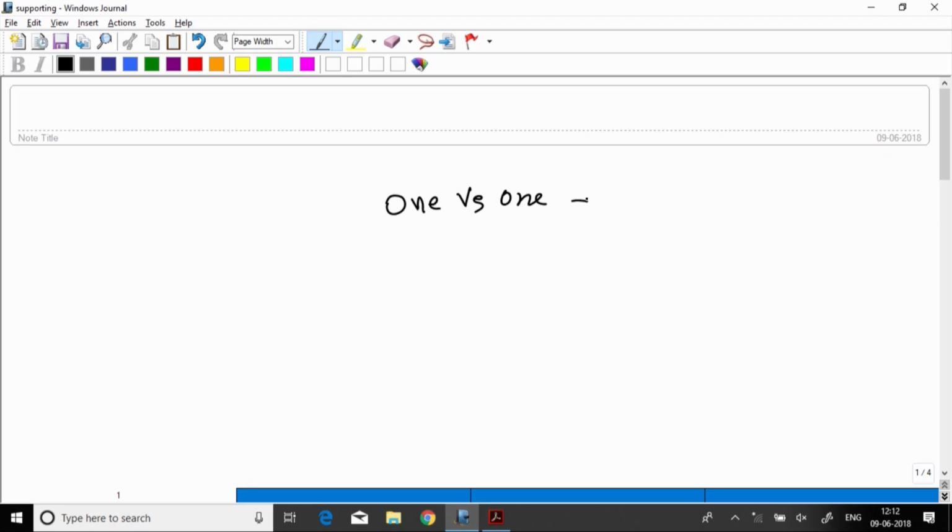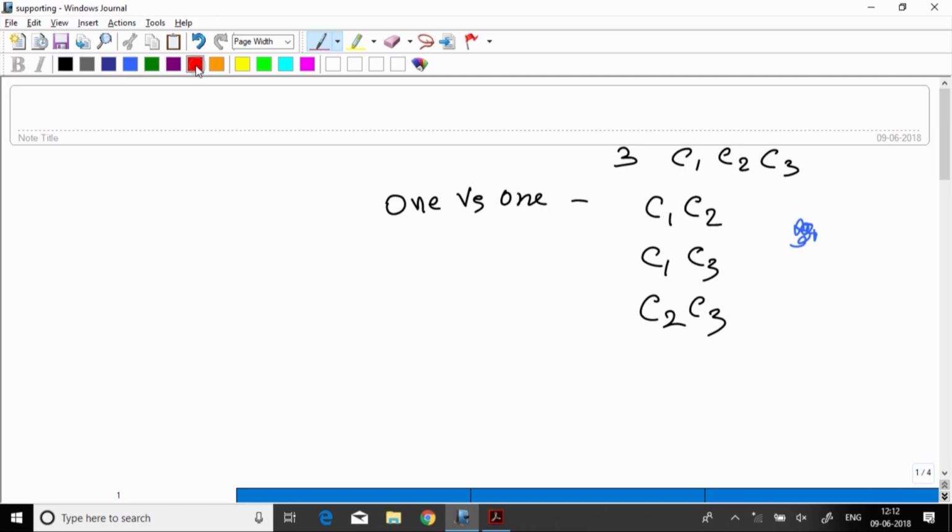That means if you have 3 classes, that is C1, C2, C3, you have to choose any 2 of these classes and make a classifier. So SVM on C1, C2, SVM on C1, C3, SVM on C2, C3. Okay. So if you have this type of data, this is the blue data, this is the red data, and this is the green data.